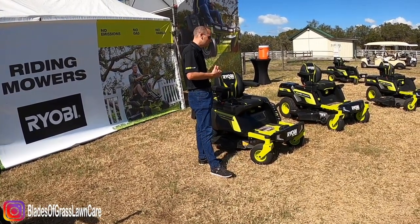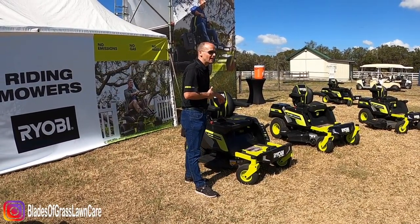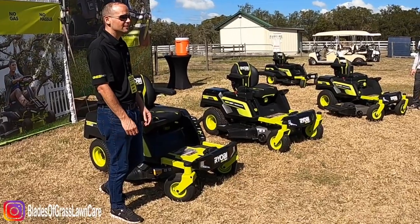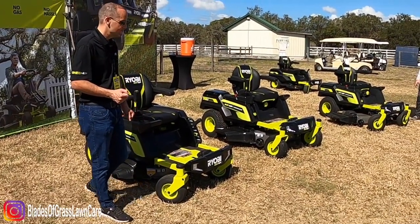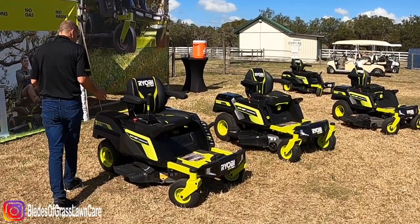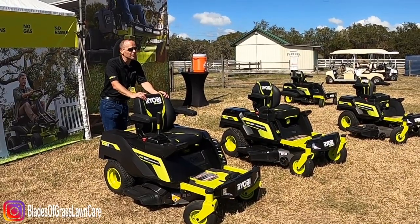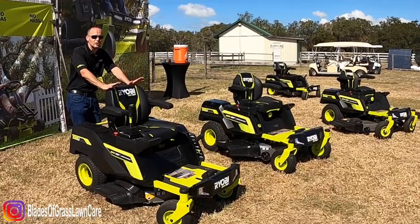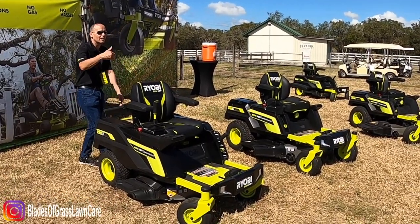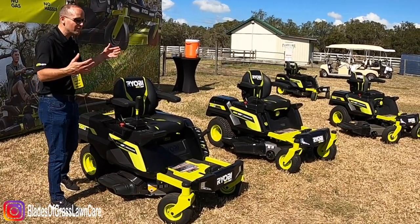And I think, you know, I pushed the team pretty hard, and I really had high expectations for this. And just a few weeks ago, they delivered a design that has far exceeded my expectations for how easy it is to use. So when we talk about each of these, this is a 30-inch design. Why is 30-inch important in this category? Because people need to get through their gates. There's little to no zero turn options for people who want to get from their front yard to backyard if they have a fence. So we're giving them that option.